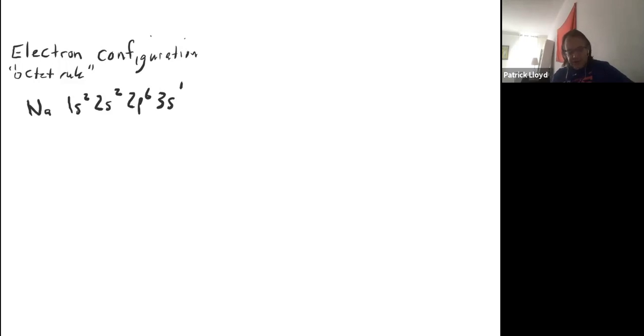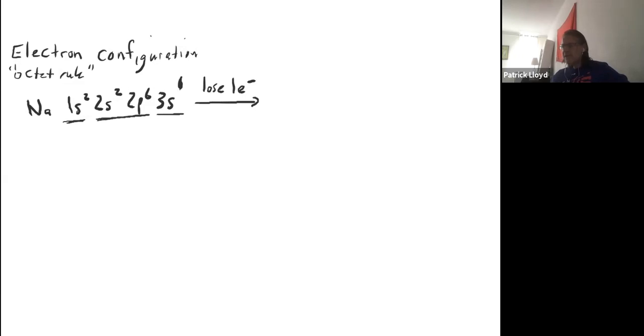So notice you have electrons in the first shell. This is the n=1 shell. You have electrons in the second shell, n=2. And then you have 1 electron. Remember, the superscript is the number of electrons. So in that third shell, shell number 3, there's only 1 electron, okay? What happens is if you lose an electron, we're just going to take off 1 electron. The one that gets lost is the one furthest from the nucleus, okay?